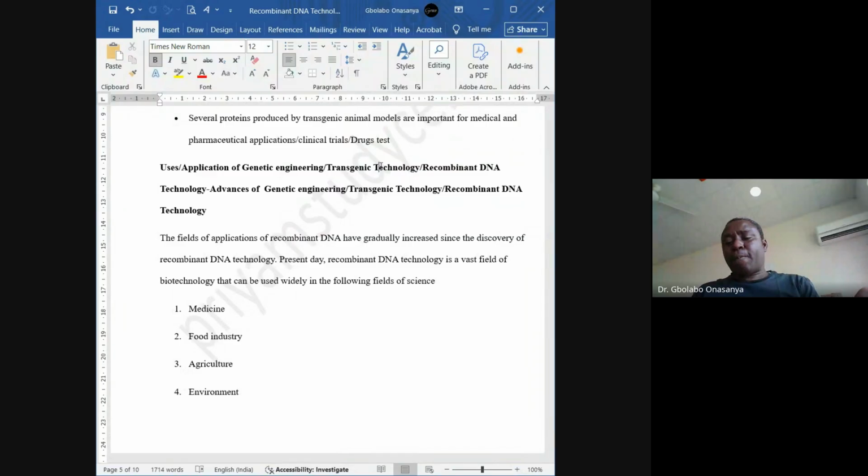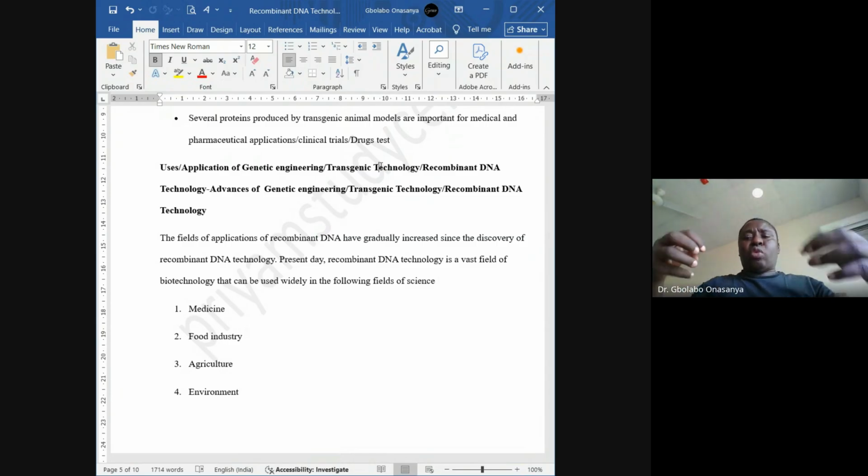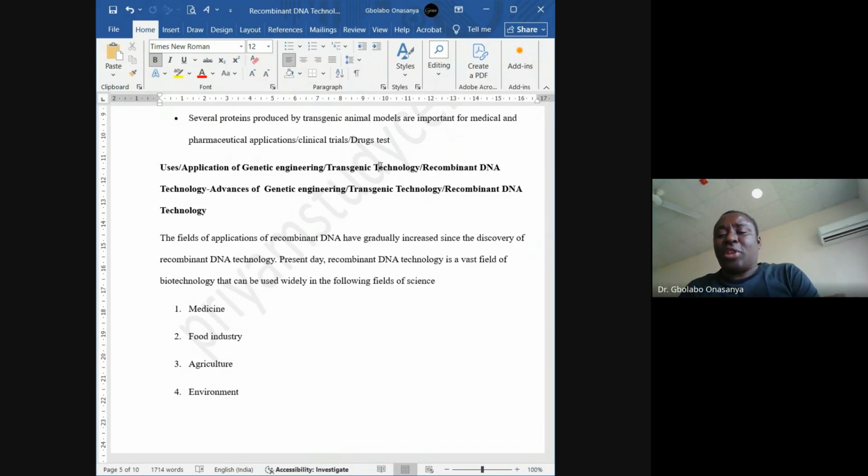And like I told you, grafting: when you cut a plant stem into two, we have the scion and the stock. The stock is the bottom. The scion is what you are bringing. Now, that is traditional genetic engineering. Grafting, budding. We have what is called gummosis in citrus. Gummosis is a disease that destroys citrus plants.